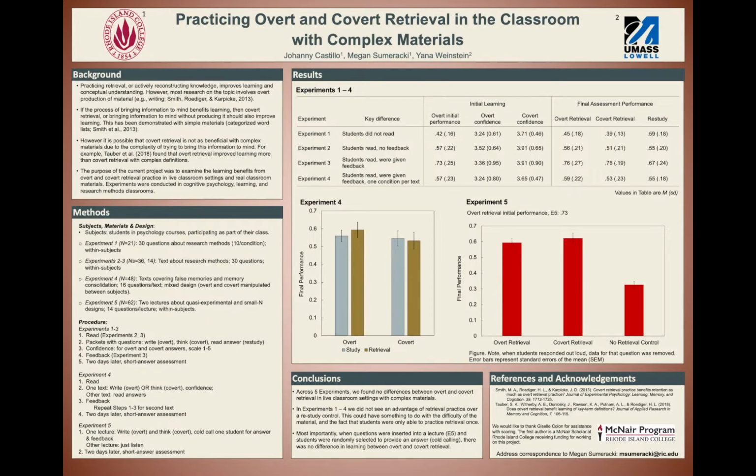And for one of the lectures, we would stop and ask the students to either write out the answer to a question or think about the answer to a question. And this is actually sort of similar to what happens in real lectures. A lot of the time, at least when I'm giving a lesson, I'm talking, and I might pose a question to the class, and I'm hoping that everybody in the room is stopping and thinking about the answer to that question. But then I call on one specific student, and that student is the one who overtly produces the answer, says the answer out loud, or maybe they can't, and I end up just telling the students the answer.